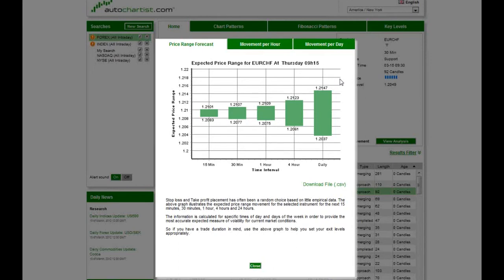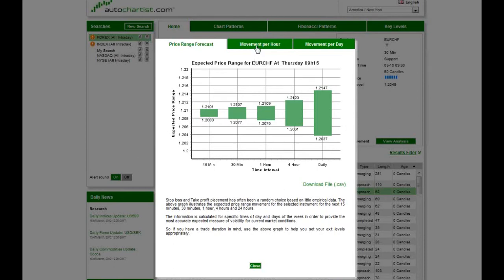Or it means you're going to be paying overnight swap. I hope everyone knows what overnight swap rates are, but basically that means that you're paying interest on the capital that you're holding. So I urge you, before you set your stop losses and take profits, to look at the PowerStats tool and let it at least guide you in terms of where it thinks the levels are going to be within certain time periods.